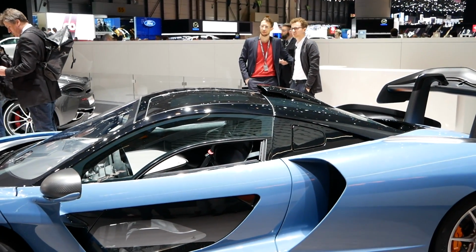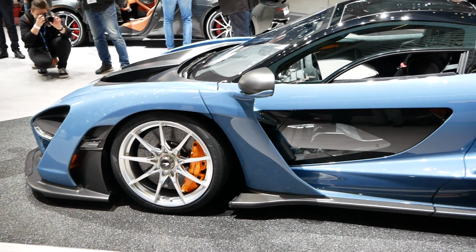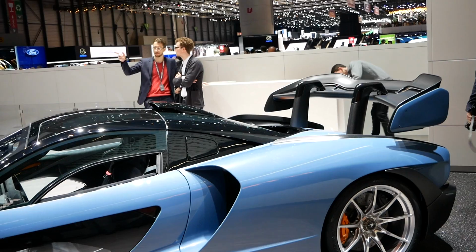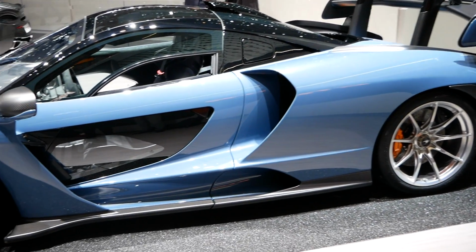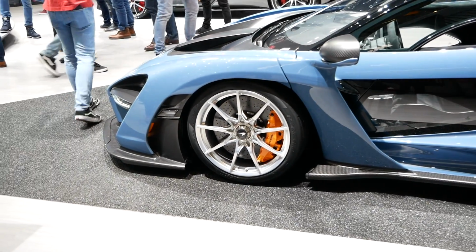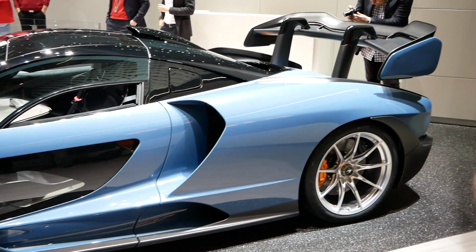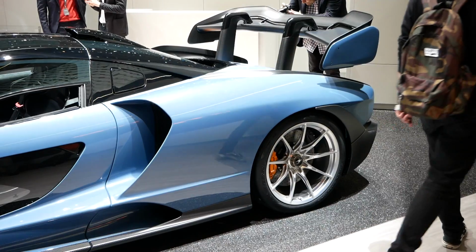Guys, for me, the most exciting car of the show, the McLaren Senna. Now, an incredibly evocative name, and a lot of people have done detailed reviews of the Senna, but suffice to say we're talking about 789 brake horsepower, and you can see quite clearly this car is designed to go fast around the track, and it's utterly incredible. Everything about it, the engineers have truly been let loose here to put together perhaps the most exciting track car stroke road car of our generation.